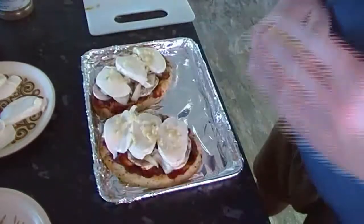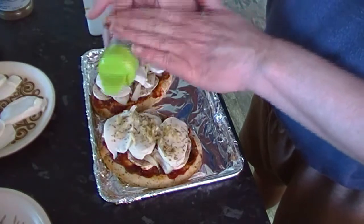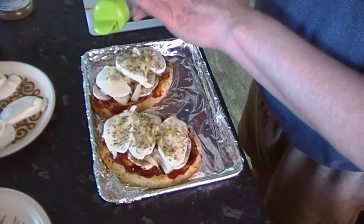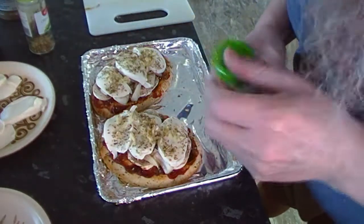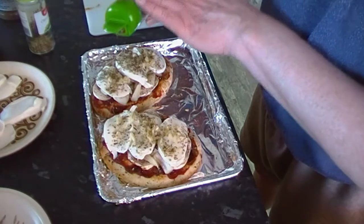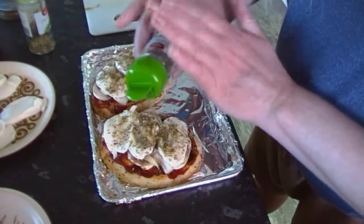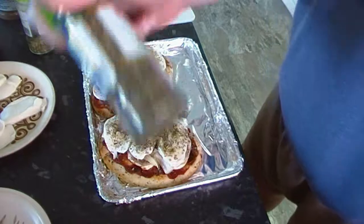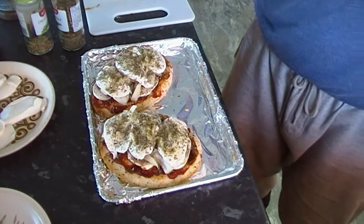Right, oregano. Sprinkle on the top, quite generously, for that authentic Italian pizza flavour. Literally all over the cheese. Bit of thyme. You don't really need the thyme, but I use as many herbs as possible, right? Doesn't really matter if you put too much on, you know what I mean? You can never have enough. You can never have too much herbs, mate. Okay, not much time there, is there, folks? Done in not much time.